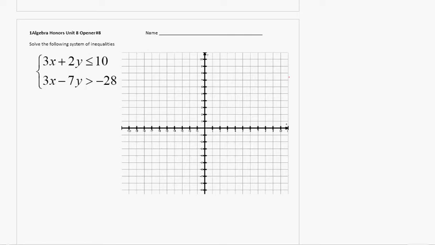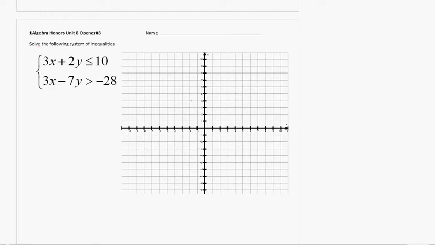Here we're solving a system of inequalities, and what that means is that instead of having two or more equations, we have two or more inequalities, and solving them is a little bit different. When we're done, we're not going to, in general at least, have x equals this number, y equals this number. We're going to have a whole set of points that really there's no good way to show other than to show them graphically.